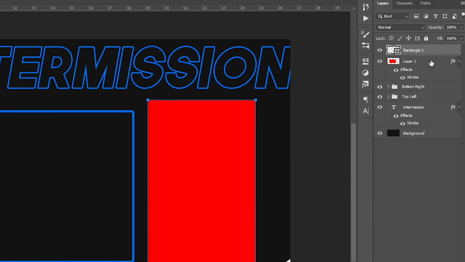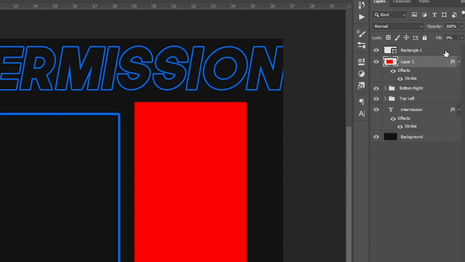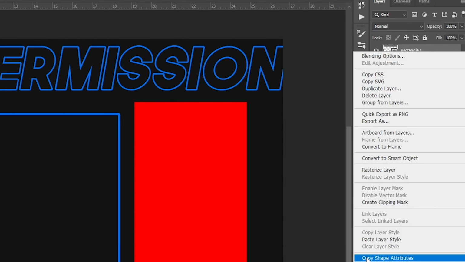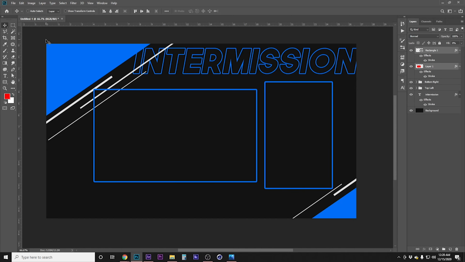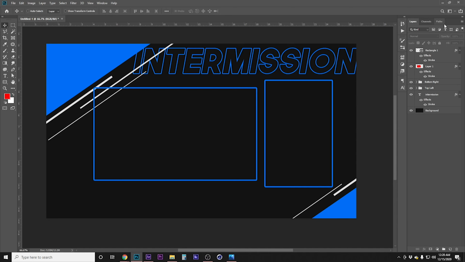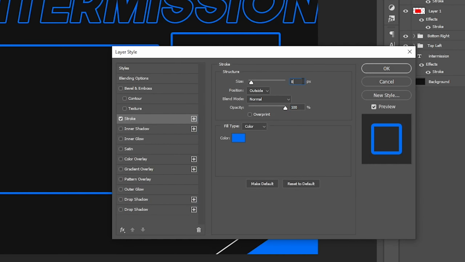We're then going to right click on our camera box, go to copy layer styles, right click on our chat box, and paste layer styles. Then select both of those and move them around, as long as you remember to have your arrow tool selected when you want to move stuff. Also, I think I want the chat box stroke to be a little thinner than the camera box stroke. Let's go about 4 or 5. We'll go 5.